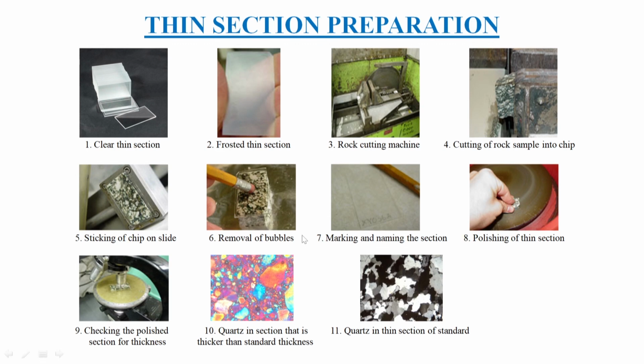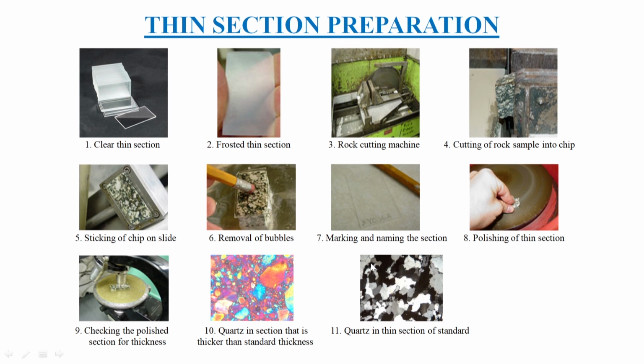Now, quartz is the most dominant mineral among all rock forming minerals, so apart from a few rocks which are devoid of quartz, whenever quartz is present in any rock, we can check the thickness in a qualitative way as well. If I am looking at quartz with a true thickness of 0.03 millimeter, and the thickness has been made correctly, the quartz grains within the thin section will show this kind of gray color. These are referred to as interference colors. We will be referring to that as well.